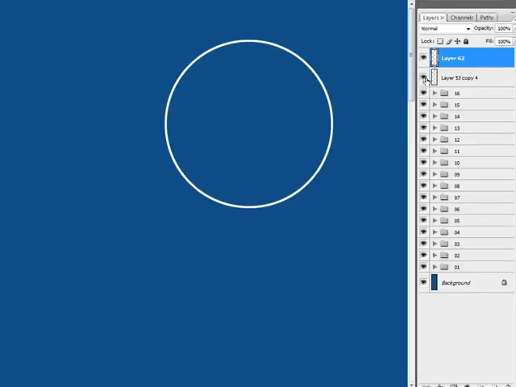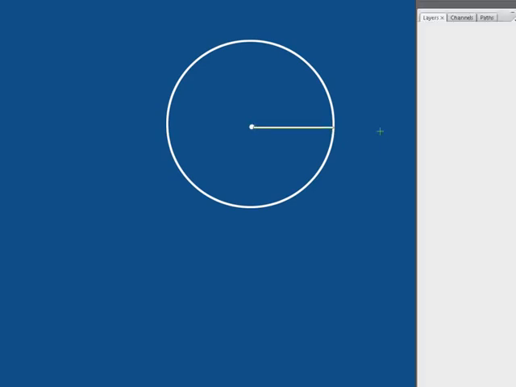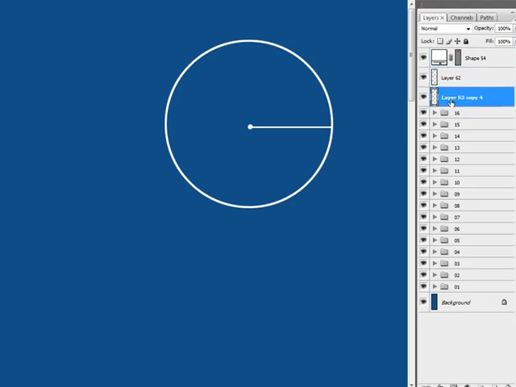So let's draw a circle, and I want to mark onto that circle a center point and a radius. So I have a circle already on a layer to save me from drawing a terrible circle with the Wacom tablet. And I'm going to mark the center point, and I'm going to draw on the radius. And as we know, the radius of a circle can be labelled either with a capital R or a lowercase r. In this case, let's use a lowercase r.